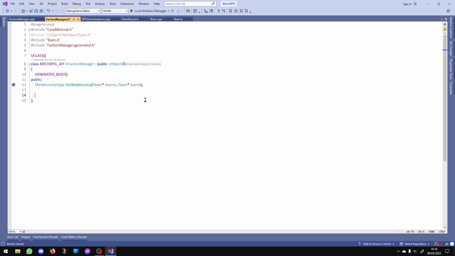So how are we going to do this? So we could have a struct which represents one faction, then the other faction, and then the current relationship. Or we could have a map.